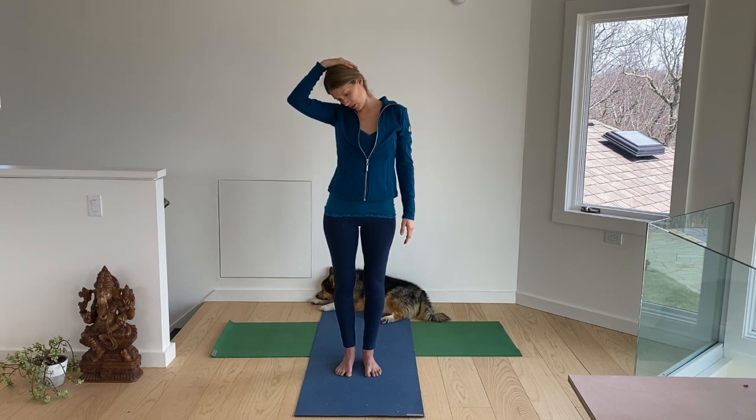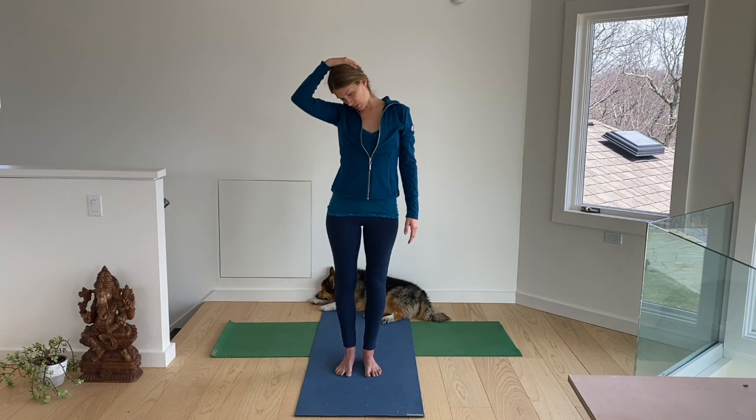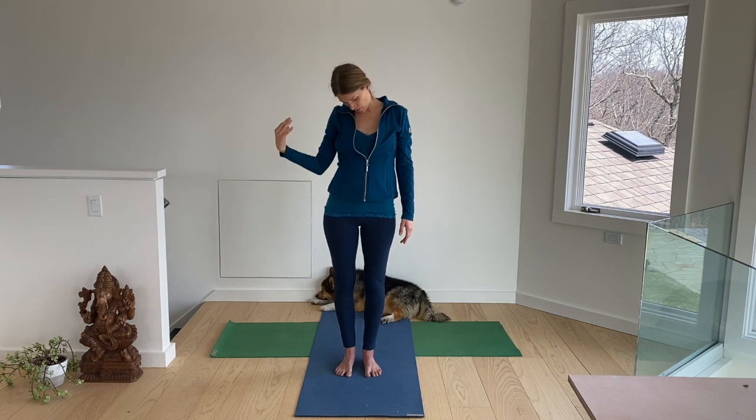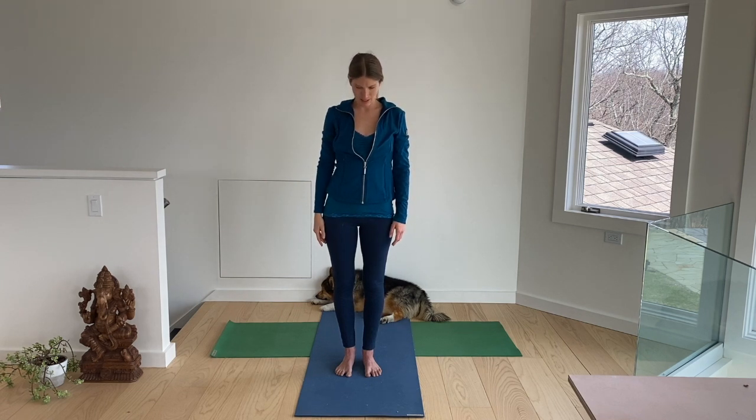More of a stretch behind the spine, down the shoulder line, just kind of searching for where the tension might be in your body. One more breath like this. On the exhale, drop the chin, drop the arm back through center, and inhale, head and neck come up.